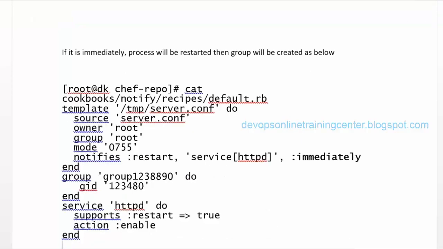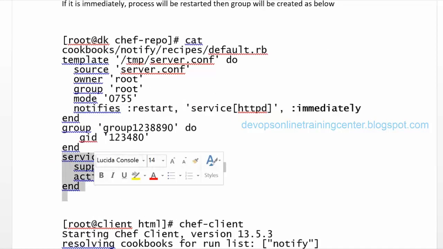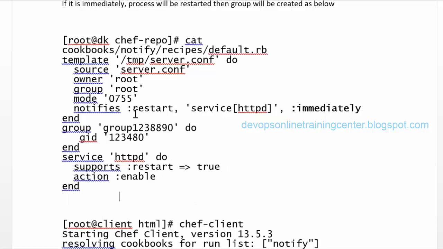This is the syntax for restarting: notifies restart service httpd, and that service will be declared here. So whenever this file is changed, this service will be restarted immediately. That means this will be executed automatically after this file is changed.